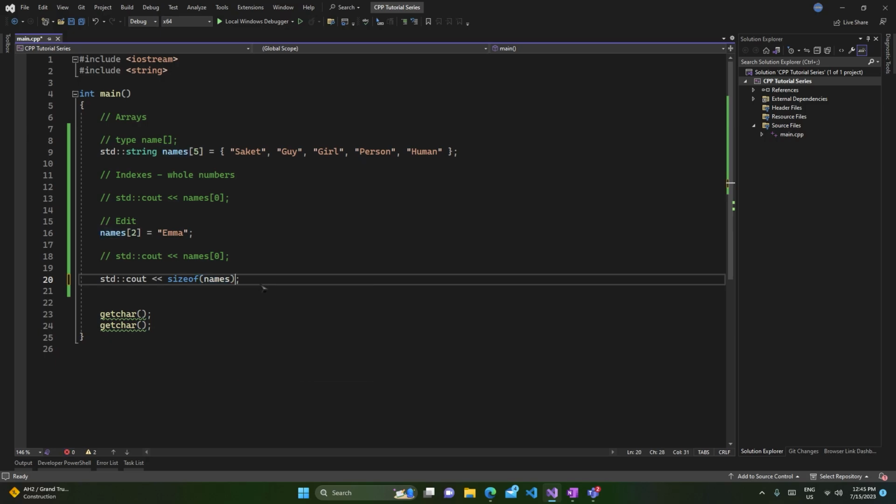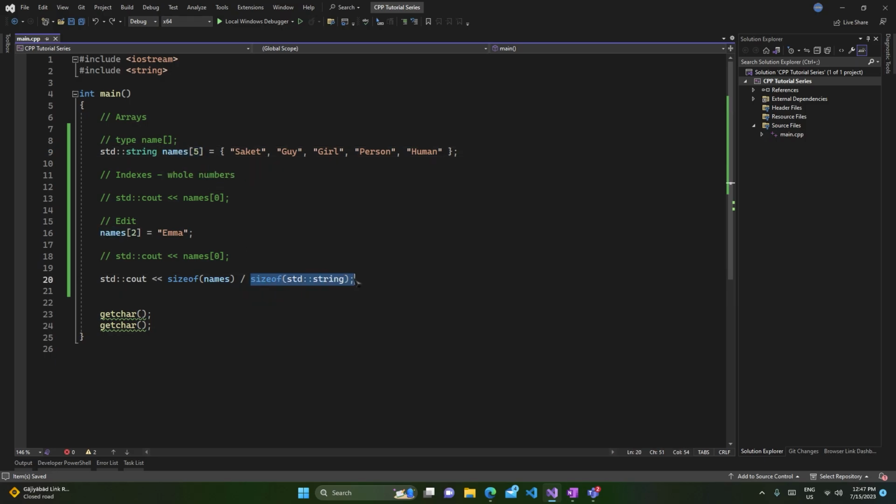So sizeof names divided by sizeof std::string, right? Now this basically means that we are taking the size of names and dividing it by the size of a string. So we know that sizeof names returns the size of 5 strings, because the size of this array is 5.